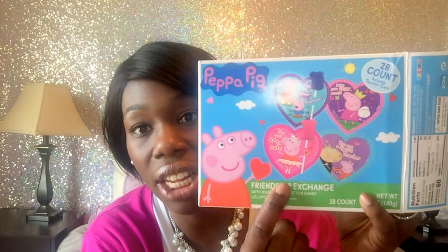For my four-year-old, I honestly just took the easy way out. The box is Peppa Pig valentines and it has an insert for you to stick a lollipop in. With her four-year-old class I did give candy — just these little lollipops with a little Peppa Pig valentine. There are 28 in the pack, which is more than enough since she's only got about 12 or 14 kids in her class. They have a whole Valentine's exchange where the kids bring different stuff to fill up bags, so they're going to come home with just a ton of candy and different things.